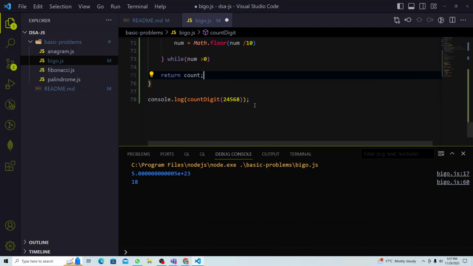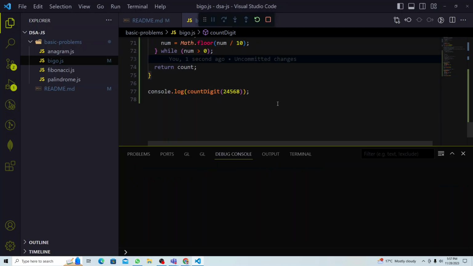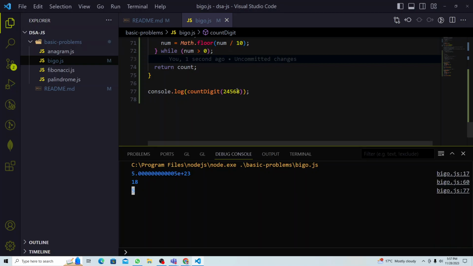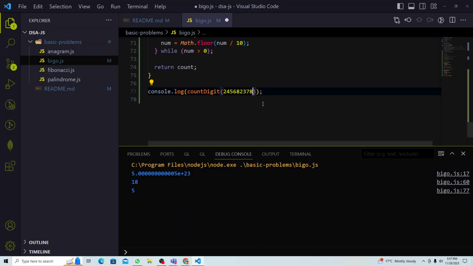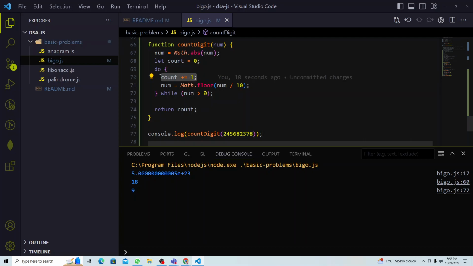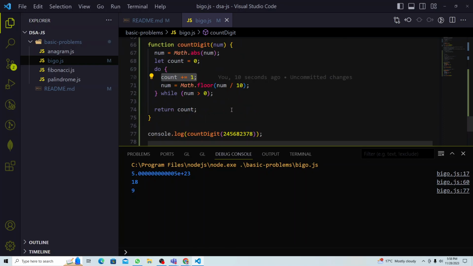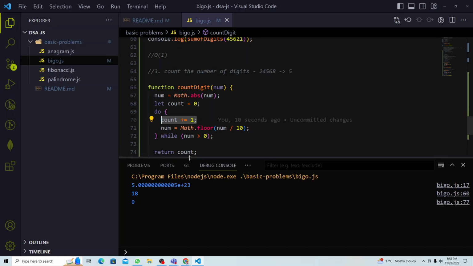Okay, fine. Hopefully this will work. So let's save this and run. F5. So we get count here. If I put here maybe 2 3 7 8, so run again. I think I added 4 more, and you get 9 here. So it's just counting all the digits here. Even for one number, it will count one time at least. Okay, so that was the one problem we solved.